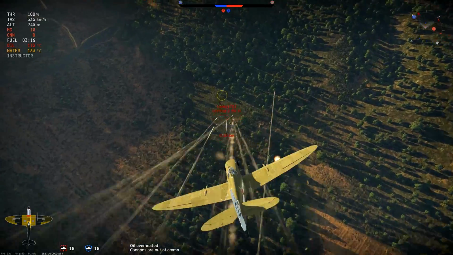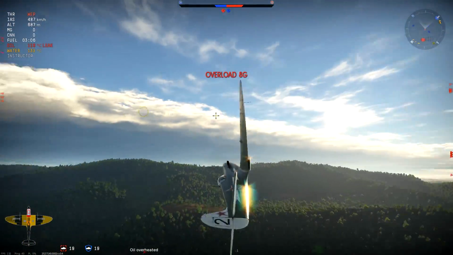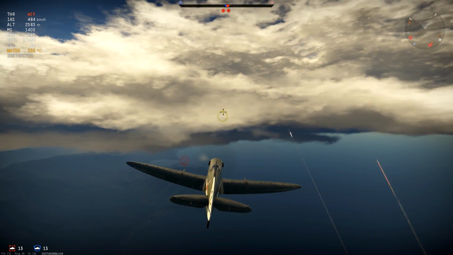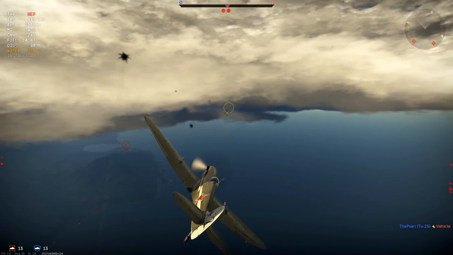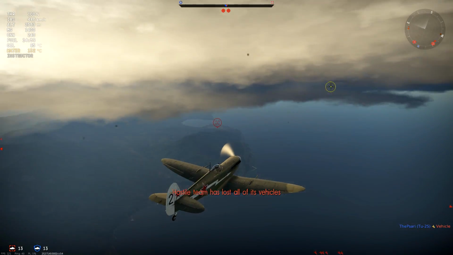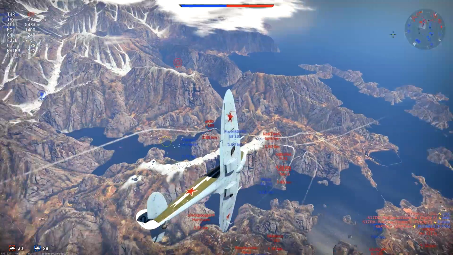We reset another time on this guy and we didn't get him. So after this and a little bit of damage we got on our engine, we decided to go back, land, repair. That guy is going back to his airfield and we have to go find him there. We have 4 kills under the belt and we're gonna see if we can get him. There he is on the airfield. And it looks like he just jayed out as I spot his dot. Yeah, he's gone. Second place in the team, 4 kills.